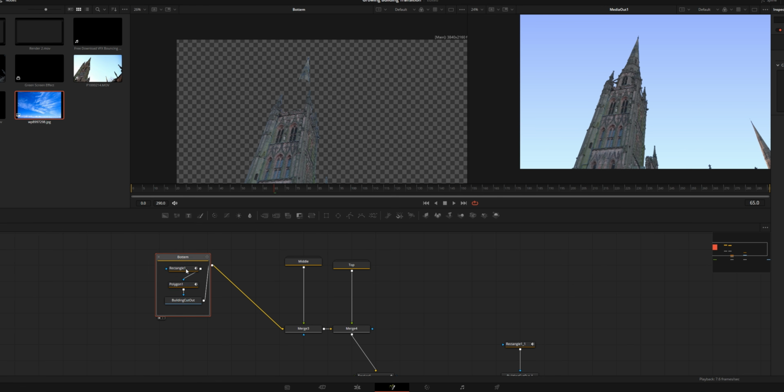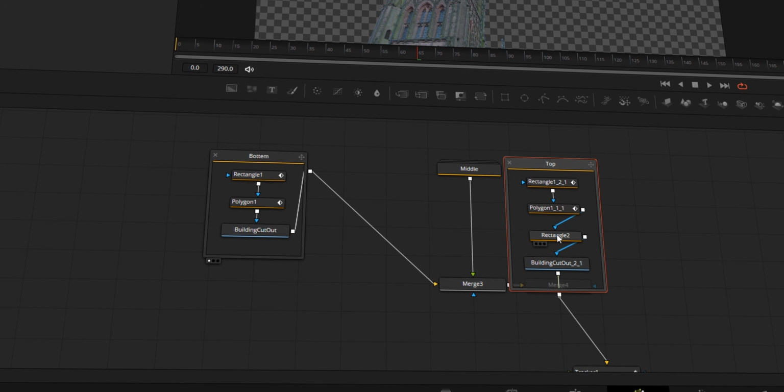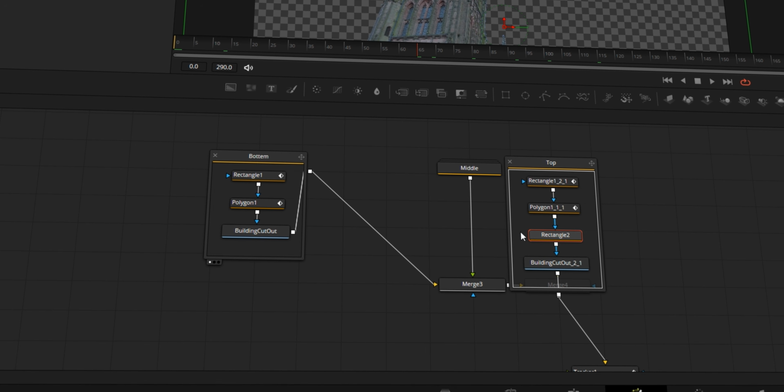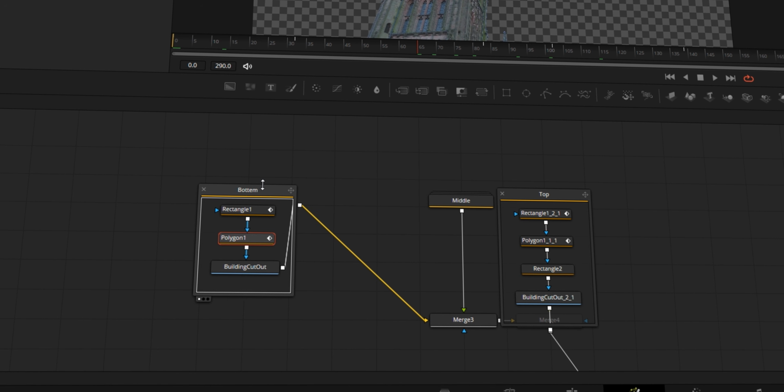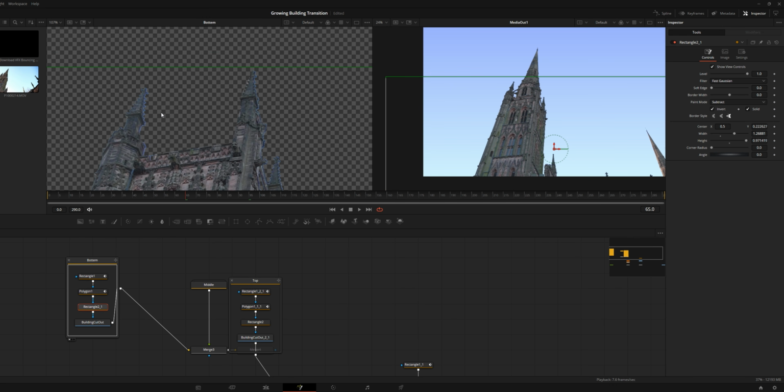Cool, so we have the bottom section. Oh, sorry, I forgot a step. This is awkward. Just open up this by double clicking, and you want to do the same thing that you did with the top, but in reverse. So Control C with this rectangle, and we want to add this into the bottom. So Control V, we want to go in here and click invert. There you go. Now we have just the bottom.